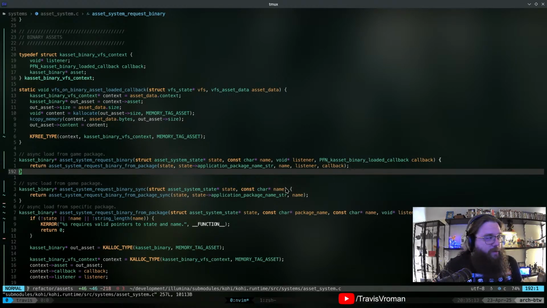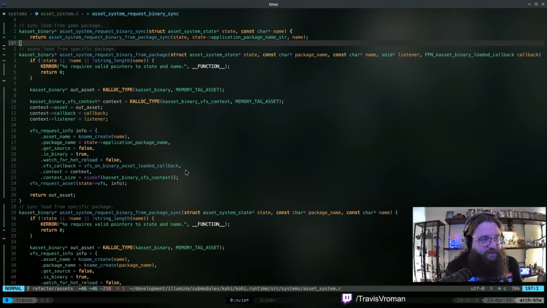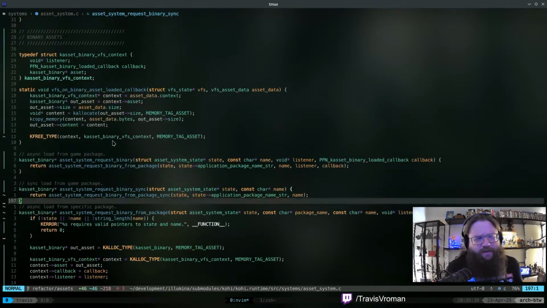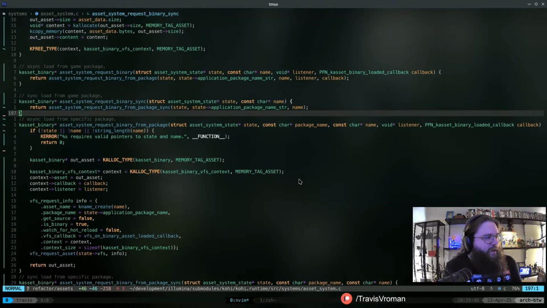We are going to pick up where we left off on stream last week, and that is redoing our asset system a little bit, neatening things up and also getting rid of a bunch of code. Last week we finalized the way that it works for binary assets. So now we need to start thinking about the way that some of the other types of assets are going to work. I'm thinking we'll probably do textures, because that's a decent sized one that reaches into a lot of different places in the system. So that's the plan for tonight.